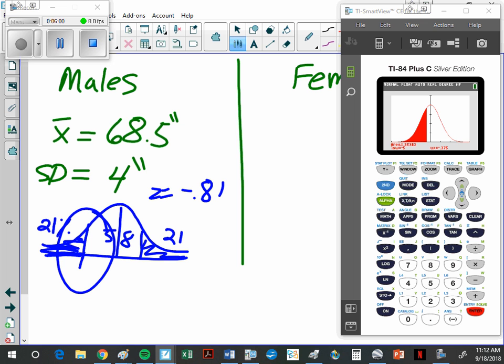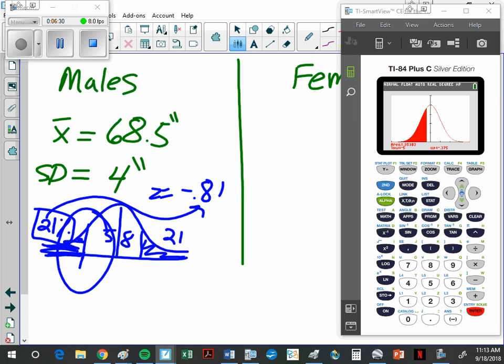0.8 of an SD below average. So any person who is at the 21st percentile is 0.81 SDs less than average. And the crazy thing is that is true with every single normal curve, right? I haven't even begun talking about inches. So whenever you are at the 21st percentile, that number will always be the same. The only difference is the average and the SD will be different.